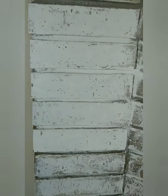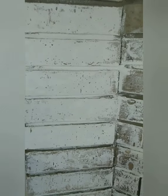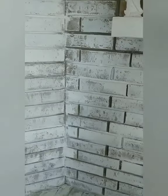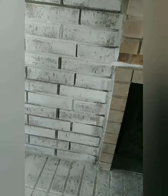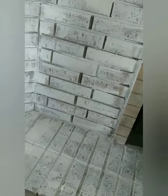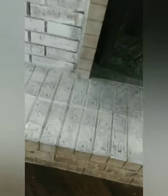I actually made a mistake when I first started — I was just going over everything. As I continued, I realized I didn't want it to look like it was just painted with white paint. I really wanted the schmear look to pop out. So the grout — I'm going to have to go back and fill that in. I have an idea for how I'll get that done, but that was a mistake. Other than that, I like the direction the project is going — it looks really, really good.